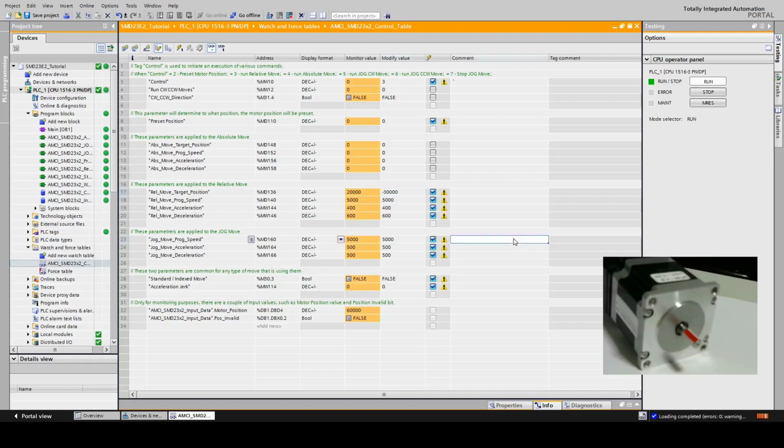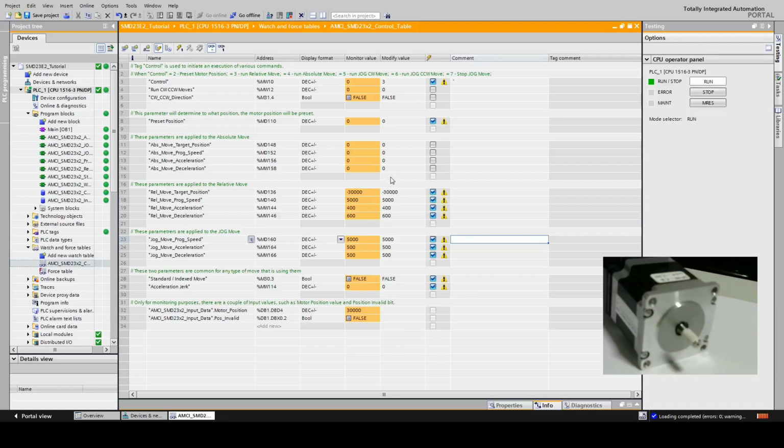So it's supposed to go in the opposite direction by 30,000 counts. And you can see now it's going in the opposite direction and stops at 30,000. So simply, if you put a positive value, it's going to go in the clockwise direction. If you put a negative value, it's going to go in a negative direction, or rather the counterclockwise direction.